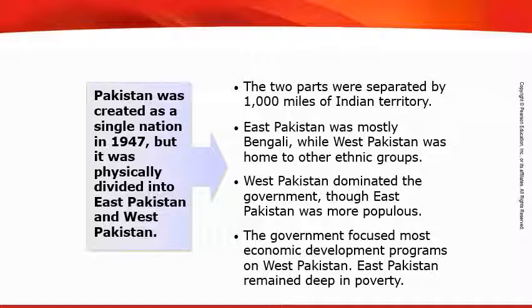Once the country of Pakistan was created, the geography was such that Pakistan was created in two portions, East Pakistan and West Pakistan. In between the two territorial portions was around 1,000 miles of Indian territory. So technically it was very difficult for Pakistan to maintain the two territories equally. The people in East Pakistan were majority Bengali, whereas the people in West Pakistan were of multi-ethnic backgrounds. But the government of Pakistan overall was dominated by West Pakistan, although the population was larger in East Pakistan.